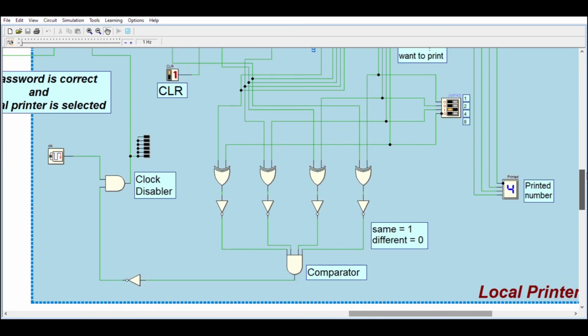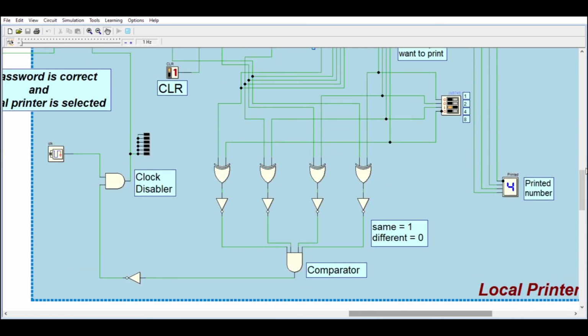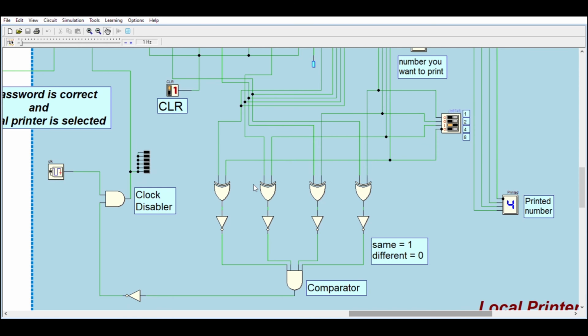And you can see there is a comparator here. For example, my required copies is 1. For example, I only explain 1 bit here, which is 1, and the number of copies currently is 0, so they are different.